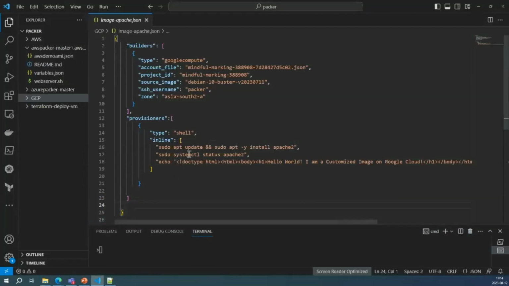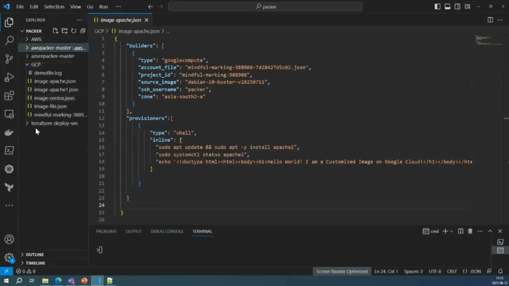Okay, so this is the configuration file. We can also call it a template, and the name of this template is image apache.json. In the builder, the type is Google Compute, because I'm going to deploy the image on my Google Cloud. This is my service account file, and that is my project ID.